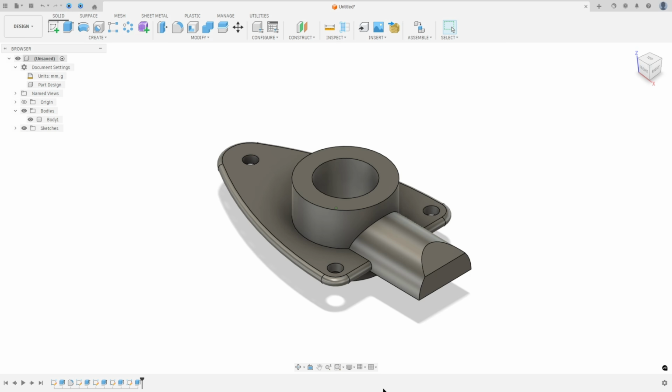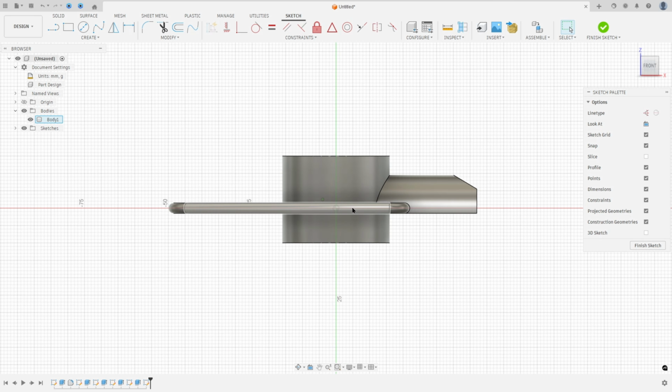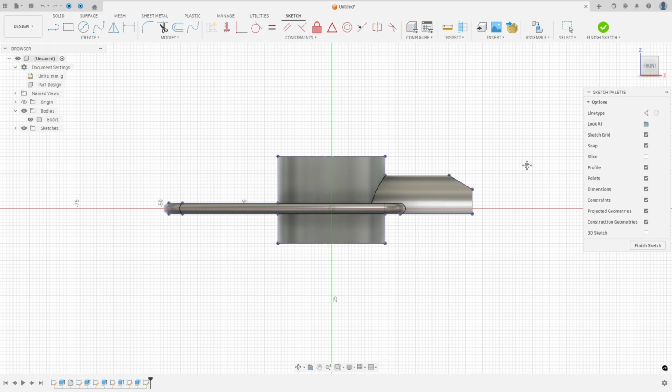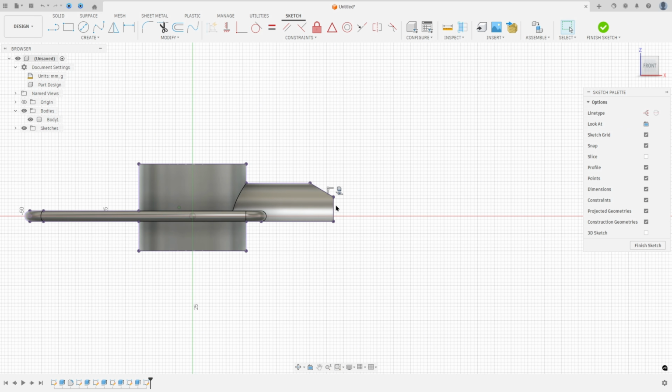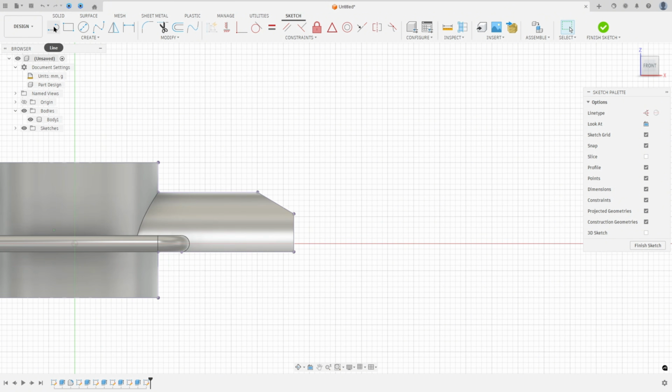So let's create this first. So go to create a sketch, select the front plane, press letter P in the keyboard, take a reference from this body here, press OK. We know that the distance between these 2 points here is 7 millimeters. So select line and make a line here with 27 millimeters of length.